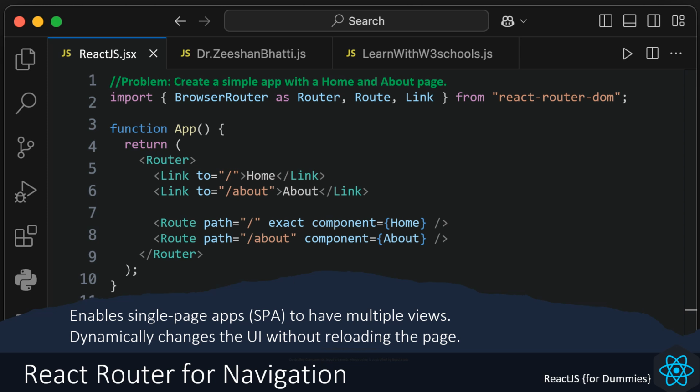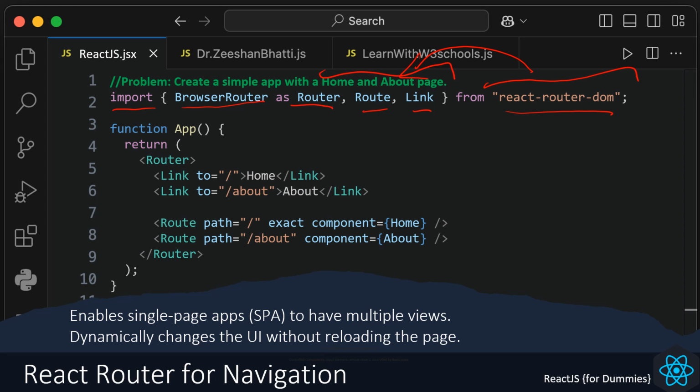So for example, let's create a simple app with a home and about page. With the same thing, we can import BrowserRouter as Router. So we need to include this import statement. Then we say Route and Link, providing two other parameters for this router from react-router-dom. In other words, this React router has already been created and we are importing the library for it from react-router-dom. So all the content is imported here as BrowserRouter.